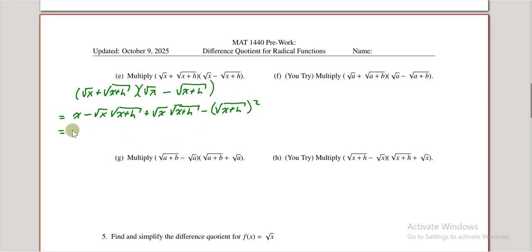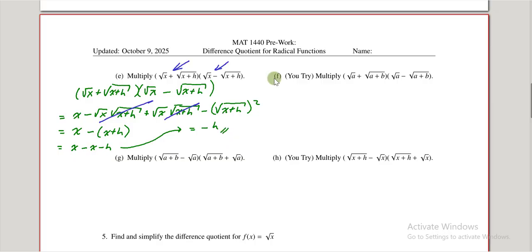I want to point out that we get x. Here the outers and inners add out, and that will always happen whenever the two binomials differ by only that sign. They're called conjugates of each other when they differ by just a sign, so that will always happen. And then I'm going to get minus parentheses x plus h. And be very careful with this, folks. We do need that parentheses right there because why? We need to distribute that minus sign to both terms inside the radicand. So this gives me x minus x minus h, which just simplifies all the way down in this case to minus h.